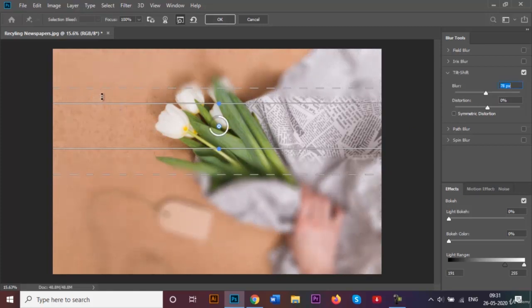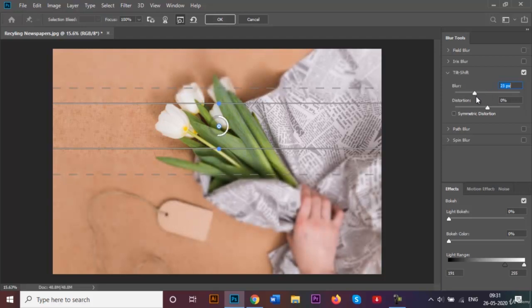So you see the area within these two straight lines is intact, no blur. The sharpness, the contrast, everything remains the same, whereas the background above the dotted lines and below the dotted lines all get blurred.